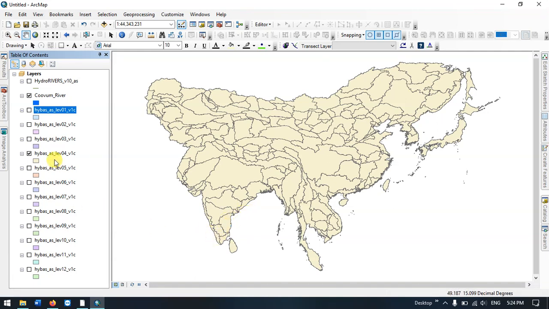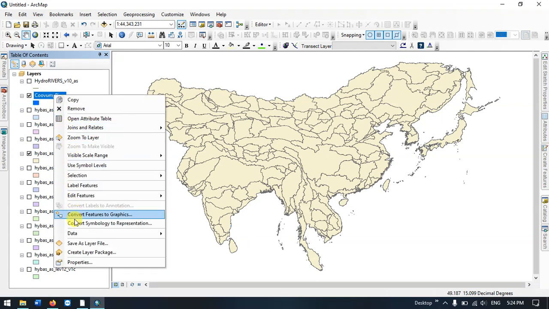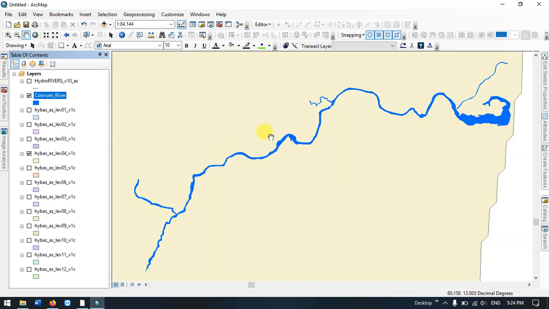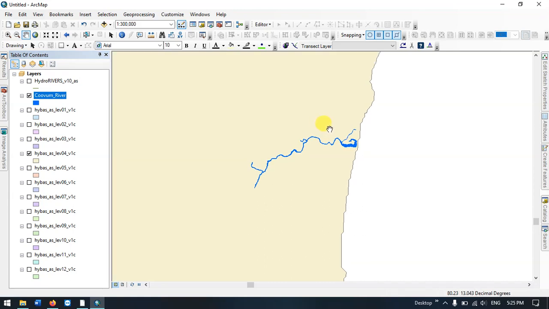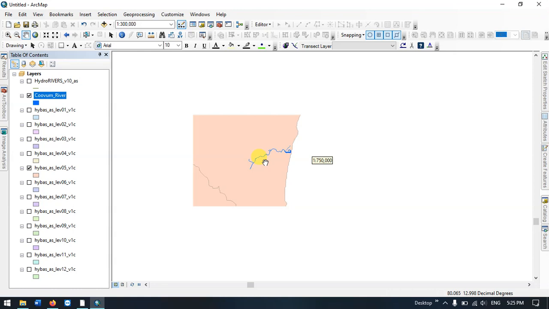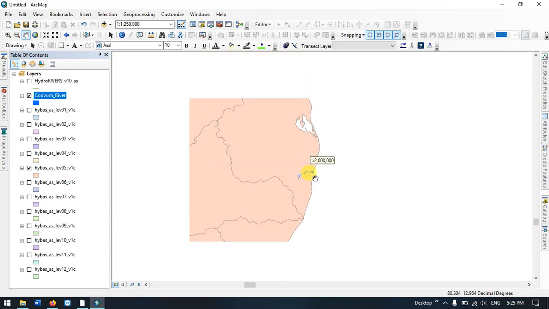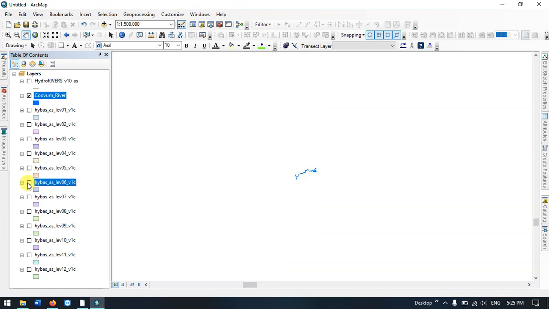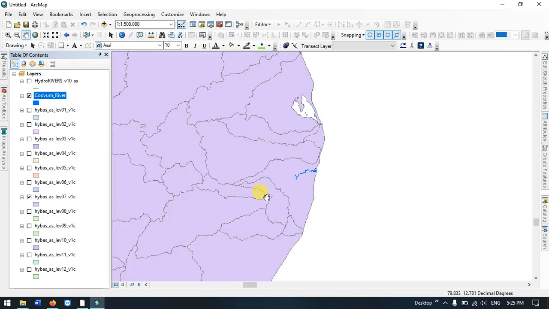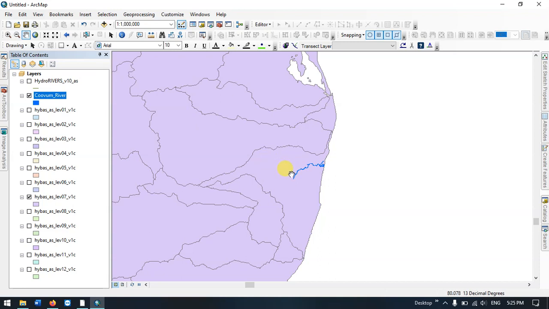So let us go to the study area which we are interested in. So let me zoom into the river which I have brought in. So this is a river which I am interested in. So I need the river shapefile, as well as I need the basin and sub-basin files. Let me check it one by one, so that let us see in which basin and in which sub-basin it comes under. So now you can see here it is coming under a big basin.